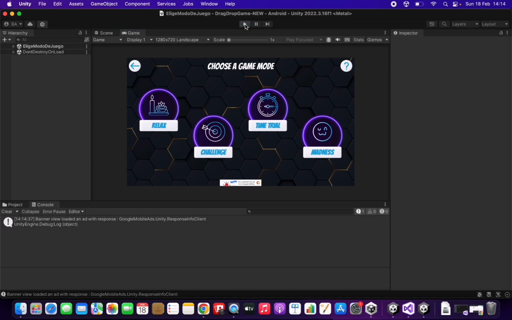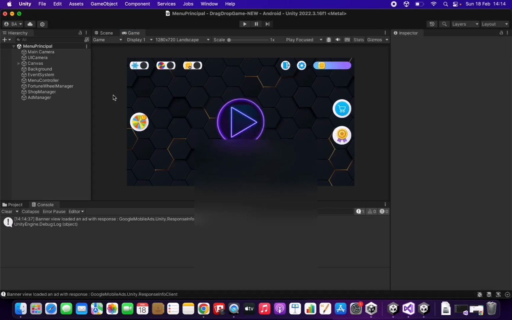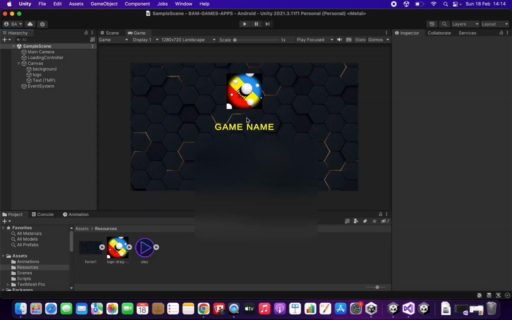So we are going to go back to our game and we are going to implement this easily and quickly, a button. In this case, I have prepared a play image to create a button that will be the one we will click to play, to go to the game. So we're in the main menu.